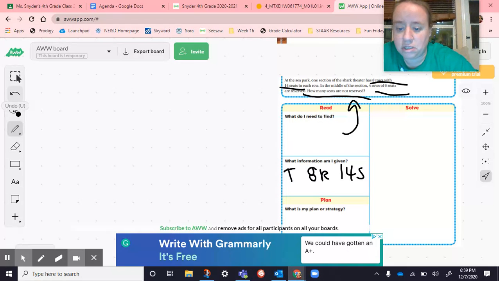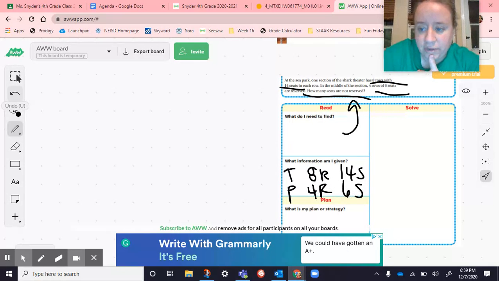I'm going to put part, and do total and parts. So 4 rows and 6 seats. So here we have a total, we have a part, we're wanting the part that's not reserved. So eventually, we'll have to take the one part away from the total and see what's left.